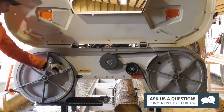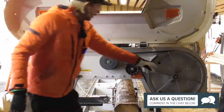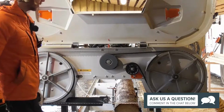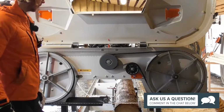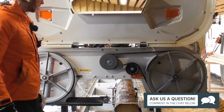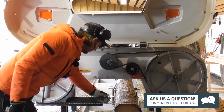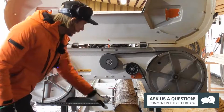So here you can see the band wheels here have quite wide fan wings to assist with the chip extraction out of the cover to keep it as clean as possible. And that's fairly unique. We also use seal bearings here for the band wheels. These blade guide rollers are adjustable at all directions here, so you can make sure that the blade is perfectly in line with the rail itself.